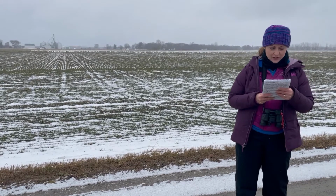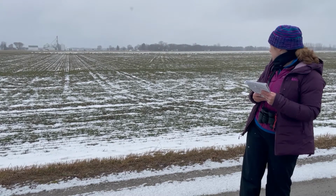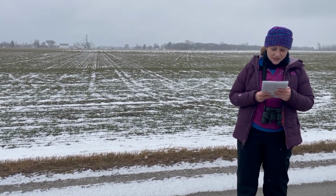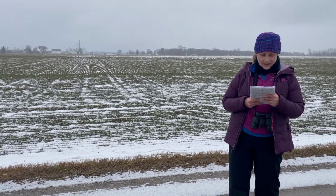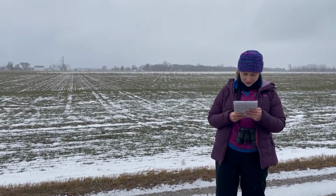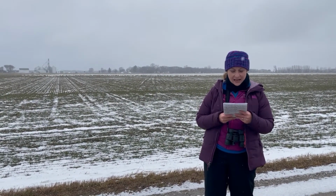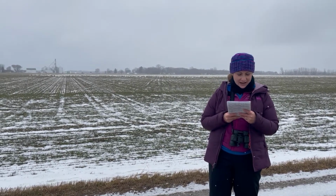Mute swans don't travel in these large flocks. And they like to feed in agricultural fields, as you can see over my shoulder here. This is a great flock of tundra swans. So they stay in flocks except when they're on their breeding grounds, although some non-breeding birds may still continue to flock together here too. And they breed on lakes, ponds, and pools along river deltas in Alaska and Canada, and they like extensive wetland habitat.